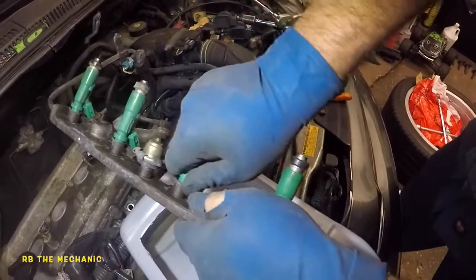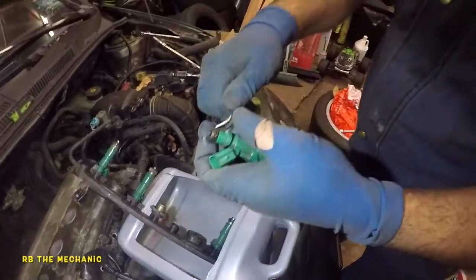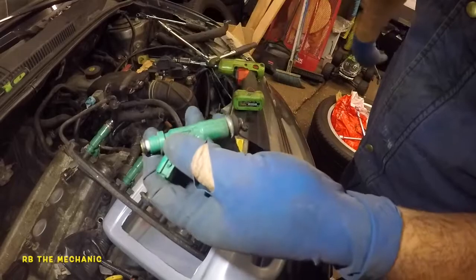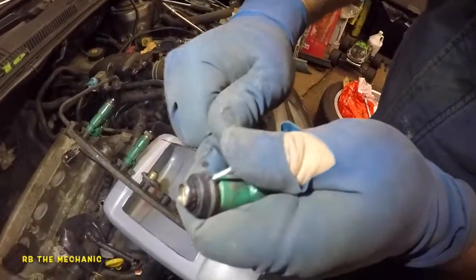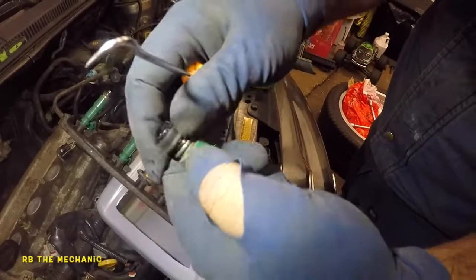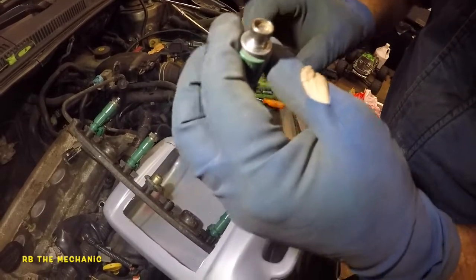So I'm gonna take this little guy. Remember, pressure is already out. There's no more pressure in here. So I'm gonna just pull this guy out. Same thing. Let's take this off. Let's take this little guy out of here. And this little guy, look at that. Look how nasty that plastic is. It's cracked into pieces. It definitely wasn't gonna make a good seal there. And that's done. And we're all good and set there.